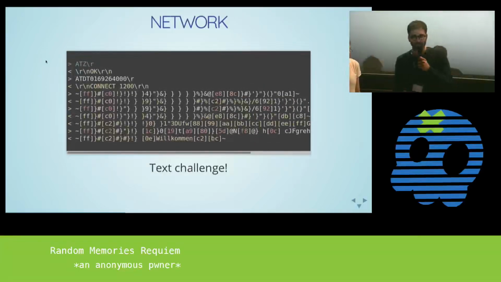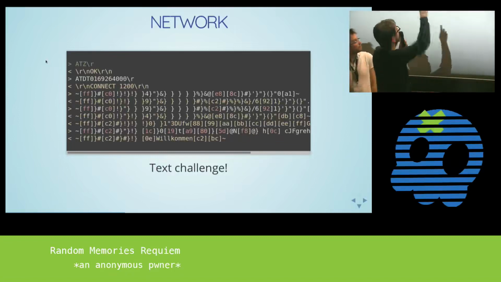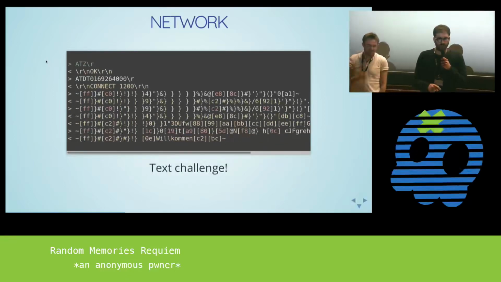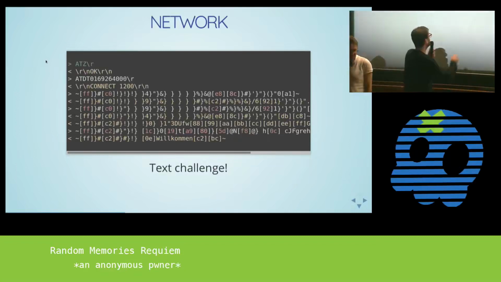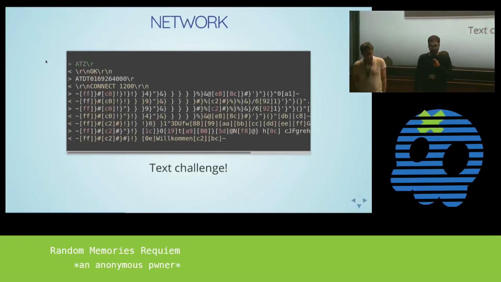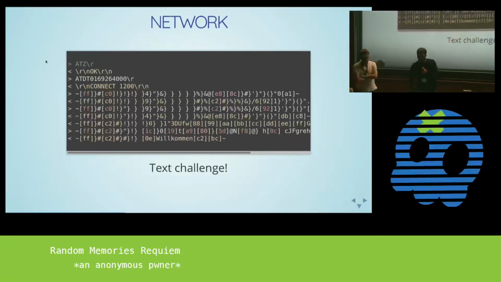The next challenge was a network challenge, and it was a bit confusing because it was only composed of a text file. You can see strange things above, like ATDT and a phone number. It's actually the phone number of the CEA. And here is a German text, willkommen. So it looks like a connection on a server. And yeah, I didn't know the CEA talked German.